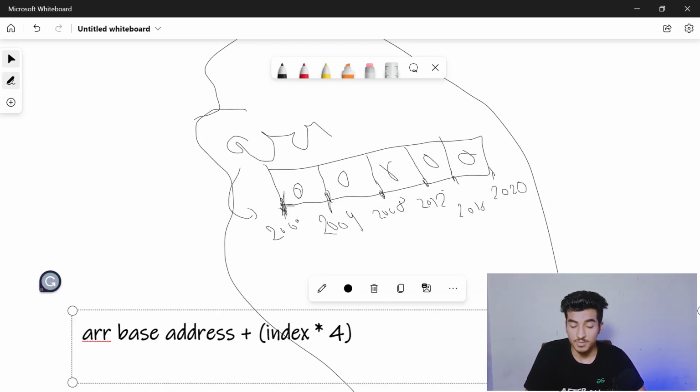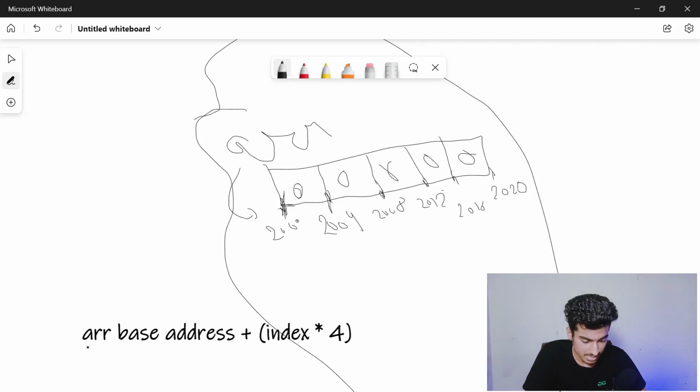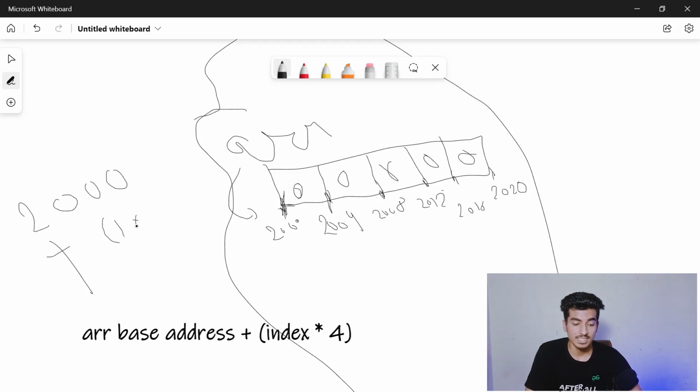So suppose we want our first value, so this ARR's base index, and base index is 2000. So 2000 plus what is the index? So we want our second value. So second value is this. So this is our second value and it is on one index. This is the reason there is one base indexing. So it is on one index and we have to multiply this with 4, and that is the size of our data type, 1 into 4. So 2000 plus 4, 2004. So we will get the base address of the data that we want.